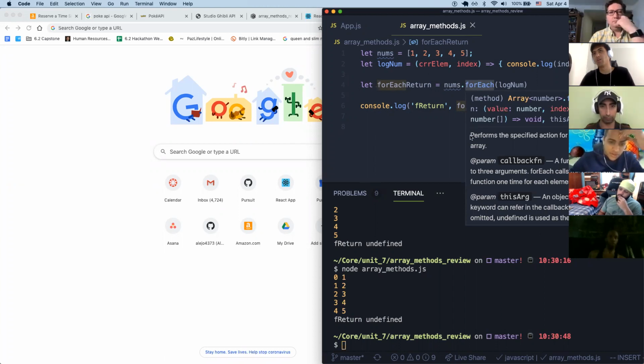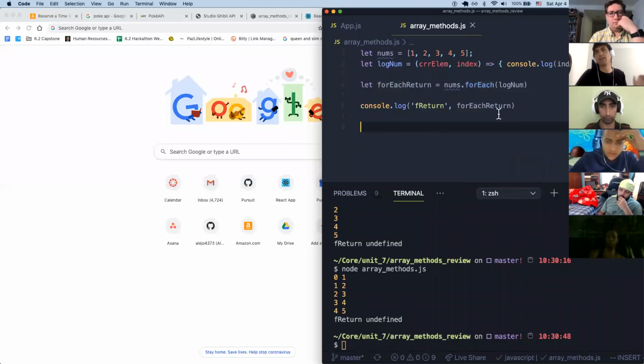What I will change this to will be: call the specified function for each element in the array. And what is our specified function? Our specified function is the logNum function. So this is saying for each number inside of nums, call the logNum function, right? And the logNum function is this function that we have here.